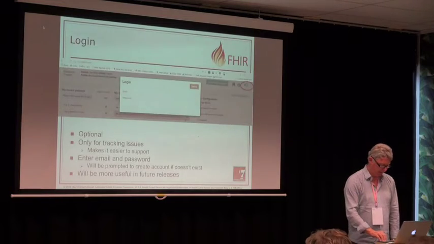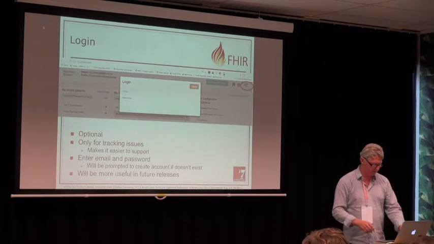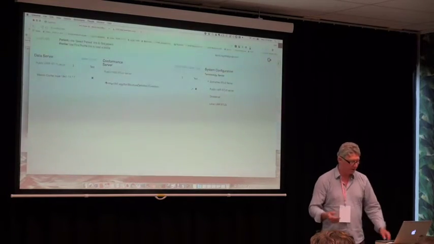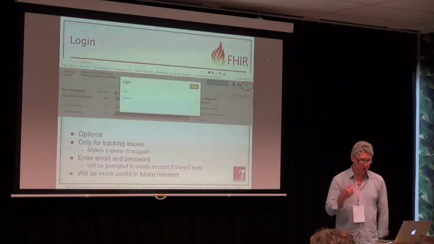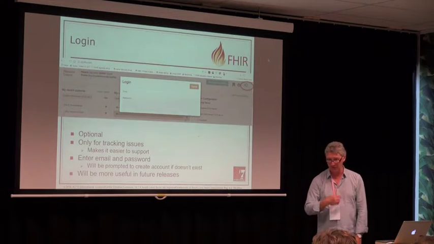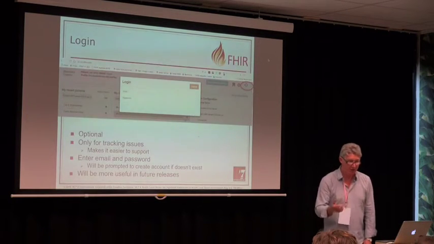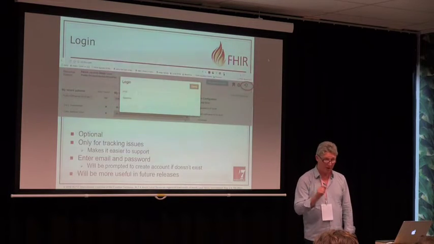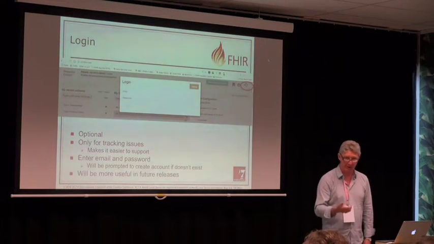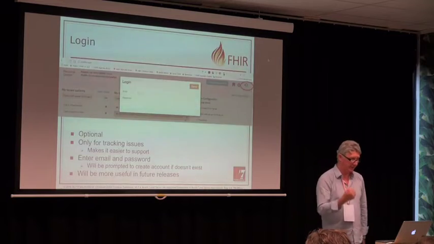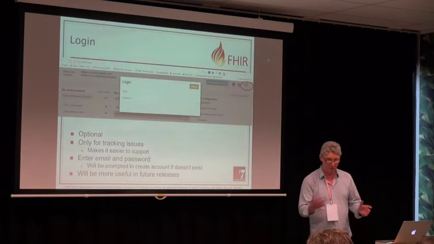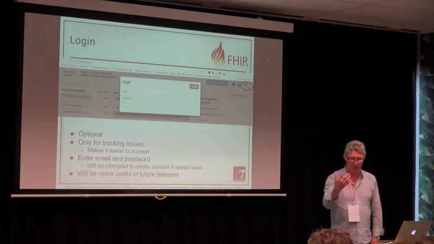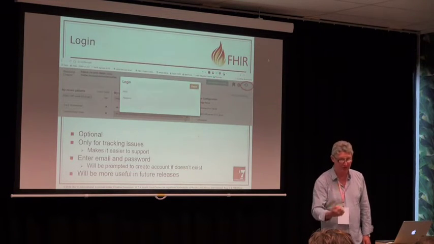Okay, there is a login option at the top right-hand corner of the screen. That's this guy up through there. You can log in or log out. The only thing we use the login for is for tracking who's doing what. It's not for spamming. Don't sell it or anything like that. You don't have to use it if you don't want to. Some of the more advanced functions, particularly profiling and such like, require you to log in. All you've got to do is supply an email and a password, and that's it. And as I say, the only reason we put that in is to help people who are having troubles. They can say, I created a resource and it didn't work, and we can go to the logs and find out what it is. That's all it does. As I say, absolute promise. You heard it here. I will not spam.